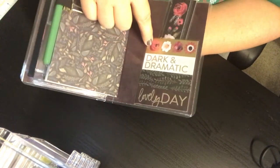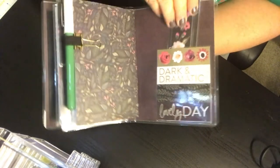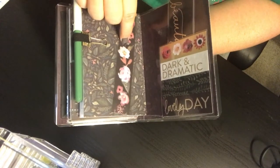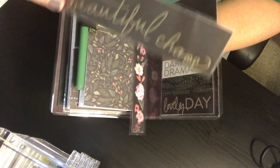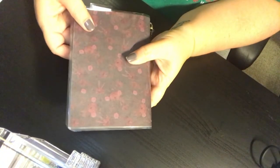On the back here, dark and dramatic, lovely day, a little pocket, and I took two little cutouts and I laminated them. Beautiful chaos. This is my daughter too. I mean, this whole pad just describes her so much. But there's the last one, guys. I know it was kind of quick. I didn't want to make the video too long.